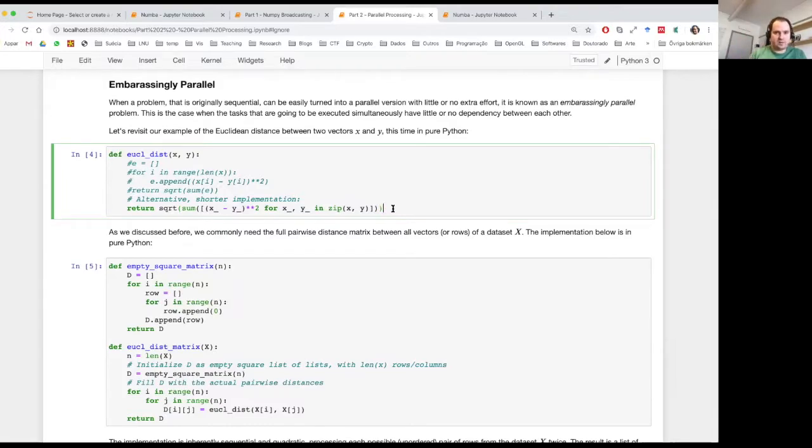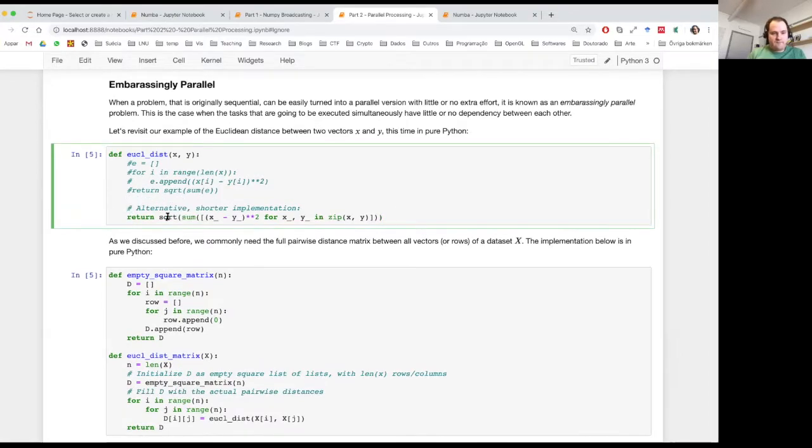I just wanted to drop this to raise your curiosity so that you can go outside and learn about comprehensions. Maybe I'll do a small video later only on comprehensions if there is enough interest, but right now I don't have time for that. Basically, this thing here does exactly the same as this thing here. So it's a good way also to compare and try to understand why this is the same as this.